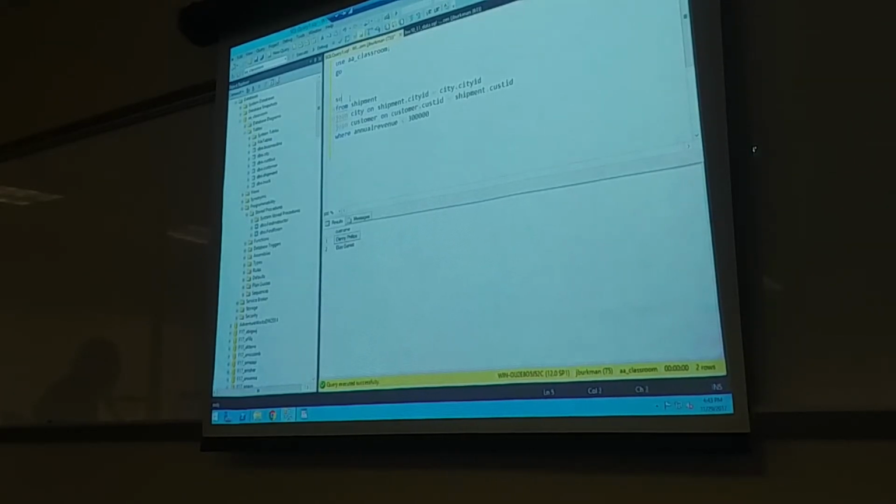To what cities? Select city name. And that's what your output would have been. I did not ask for distinct, but if I want to make it look nicer, I could have tossed a distinct in there. You've got Little Rock, Oakland, and Omaha. Be aware you could have city names show up more than once, simply because this is generated data, so there can be a lot of rows in that database. Questions on that one?